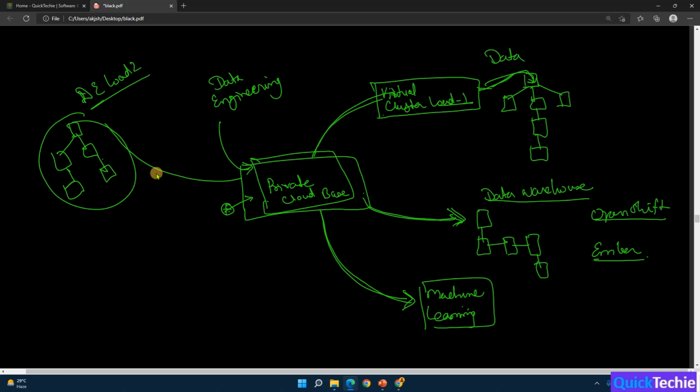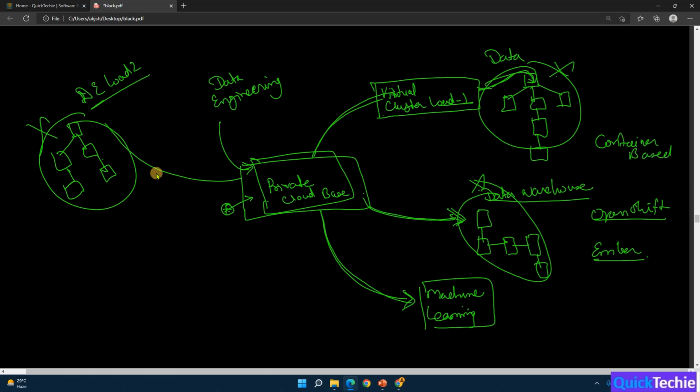So what would happen? This load would run and this cluster would shut down. This load would run and this cluster would shut down. Similarly, new clusters would be dynamically created, and these are all container based clusters, correct? It's not virtual. So in your data center, this is the private cloud base, your private base cluster, you install it on your machines, whatever you define, like these are all your in-house machines, and on this you would install this cluster, correct?